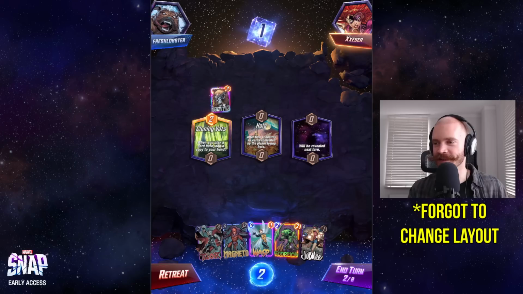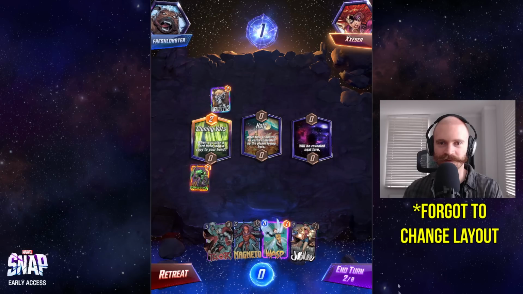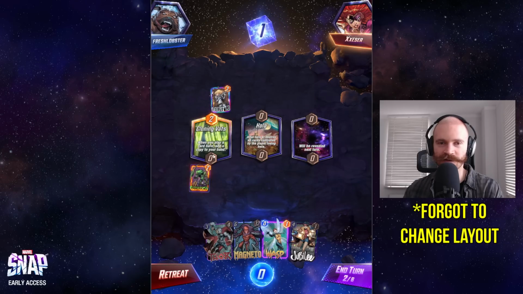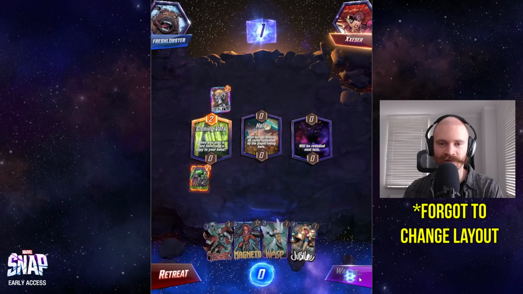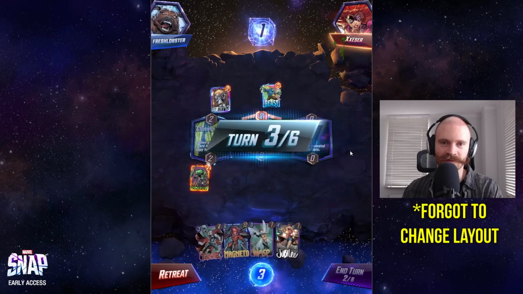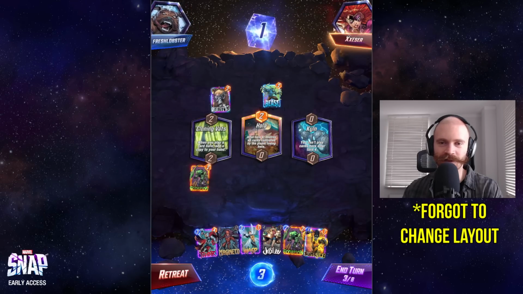There's a tier list with some current decks. Spam Scorpions against the hand size deck, that's really evil. We can also spam Thors into cloning that. Beast. Beast into... Huh? This is not an Agatha deck.